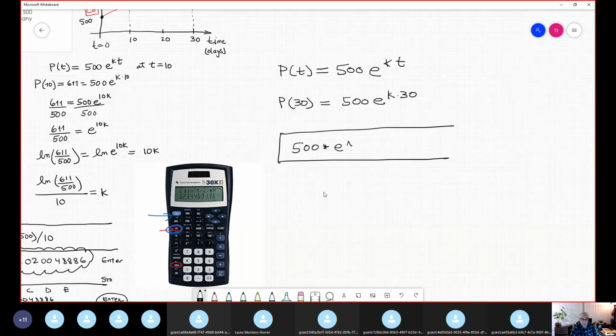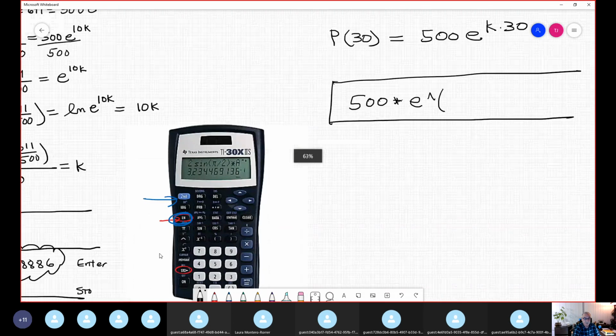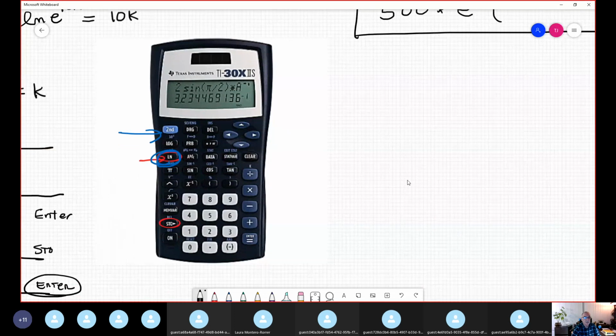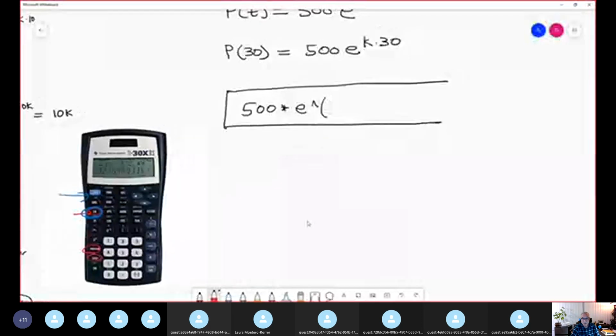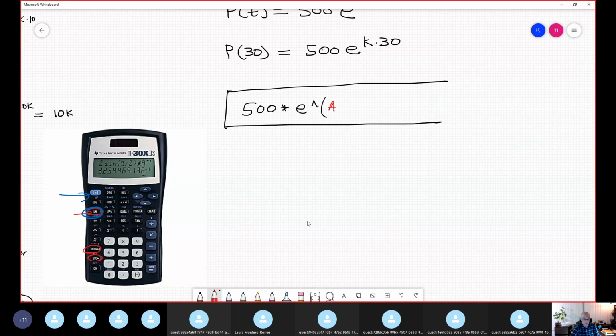e to the power of something. So the power of something is K, but K in our calculator is A, and in order to retrieve this memory, you press the memory bar. You press the memory bar. Of course, you select A. So you have in the display right now A. Okay, A actually is K.